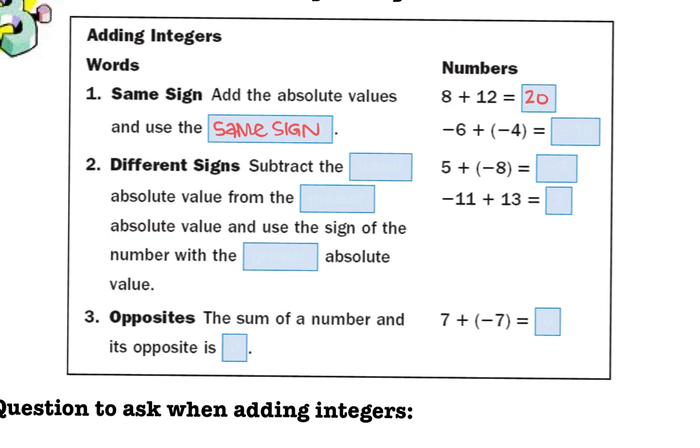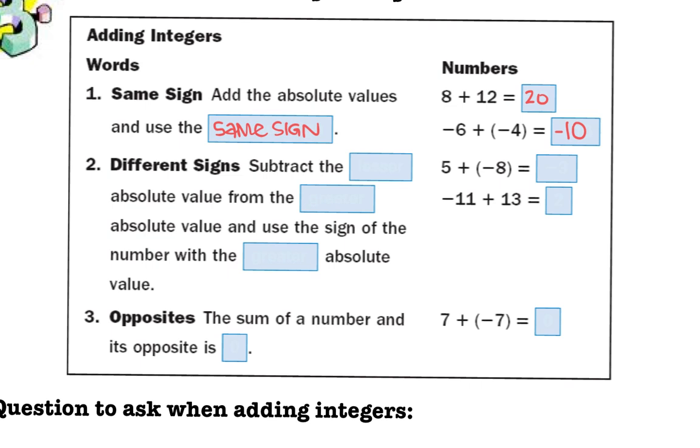But in the next example, we have two negative numbers, like -6 plus -4. Since they're both negative, they have the same sign, so we again add them. 6 plus 4 is 10, but since they're both negative, we keep the answer negative. And if you look back at your number line, we had a couple like that where we were adding two negative numbers. We started at a negative number and then moved further to the left, meaning further away from 0, and so we ended up at a negative number again.